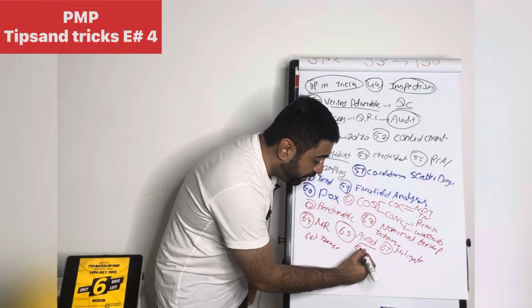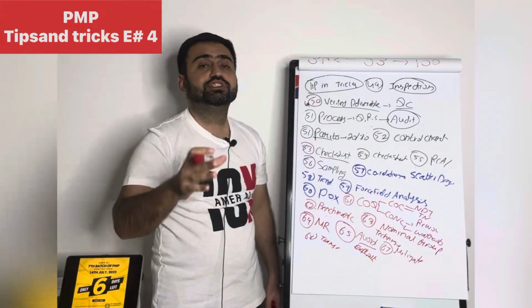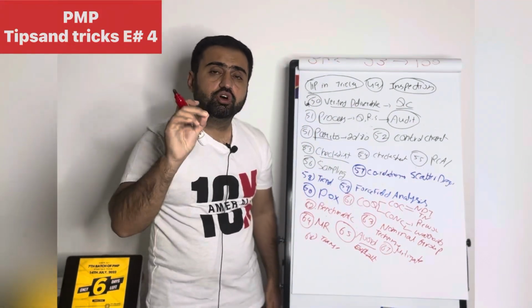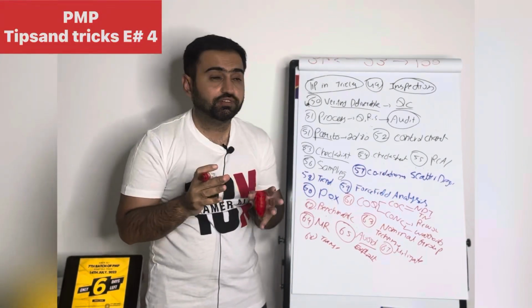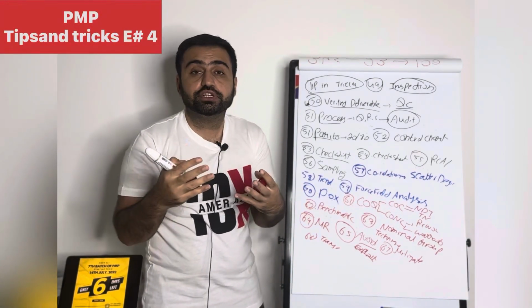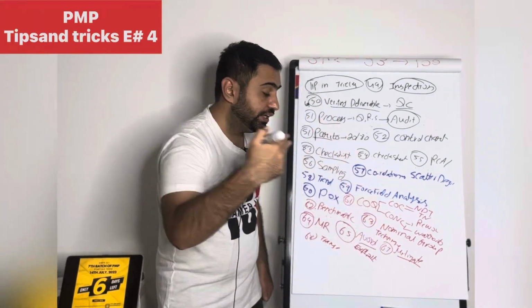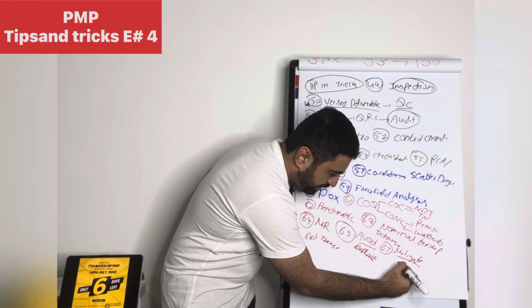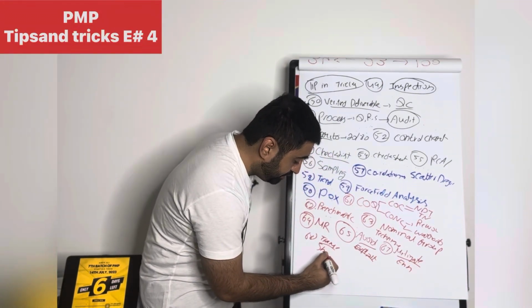And similarly, if you have completely used that risk, if you have completely increased probability and impact, it will be exploit. Exploit is the most positive word in PMP. I keep on saying this thing. Don't consider exploit as a negative word. No. It's the most positive word in PMP. And if you cannot increase probability and impact fully, you do enhance. And for transfer, we have share.